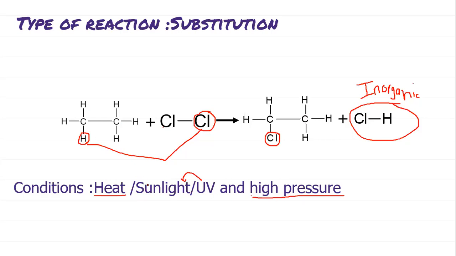So when you list the conditions, you will then say it's heat and high pressure, or you could say it's sunlight and high pressure, or you could say it's UV and high pressure. It means you cannot give me two conditions as heat and sunlight. You can't, because heat and sunlight serve the same purpose, but heat and pressure do not serve the same purpose. Right. Now, what questions can arise from here, my dear learners?